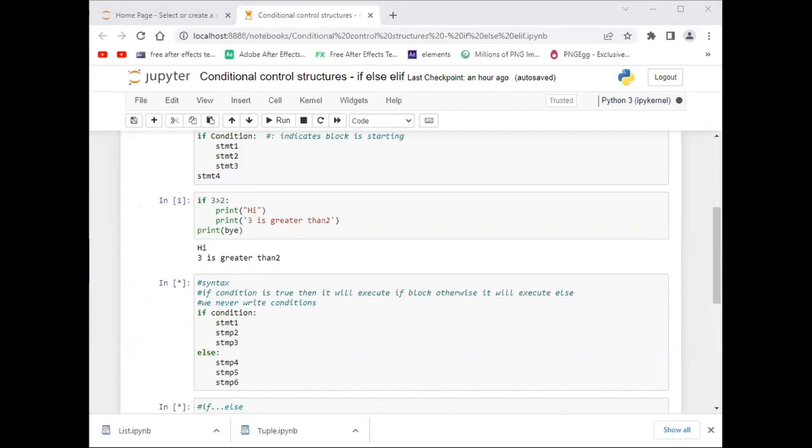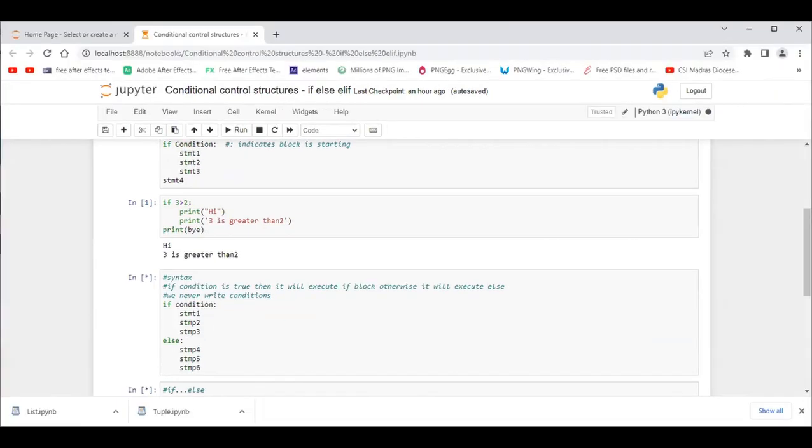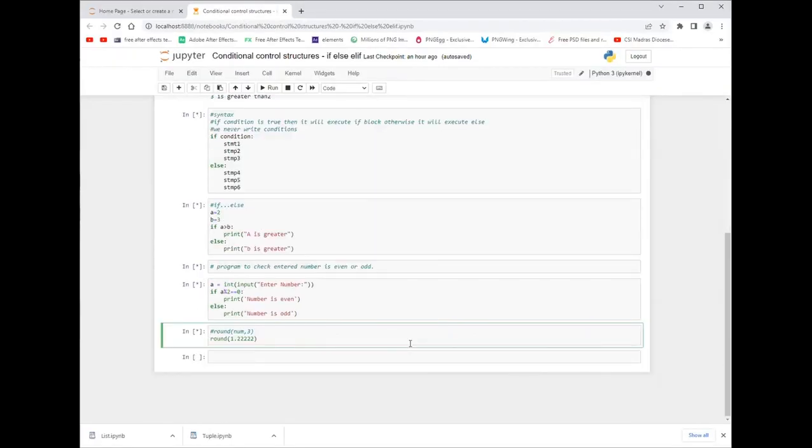Move your cursor there. Can you go up and see the run option, Paul?